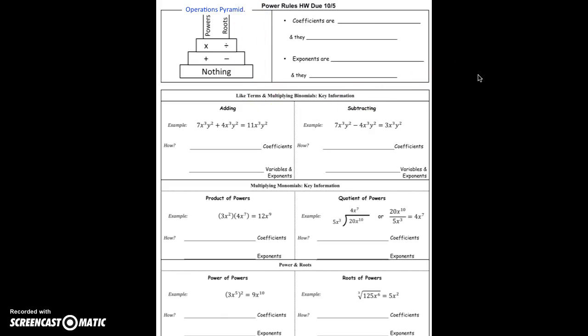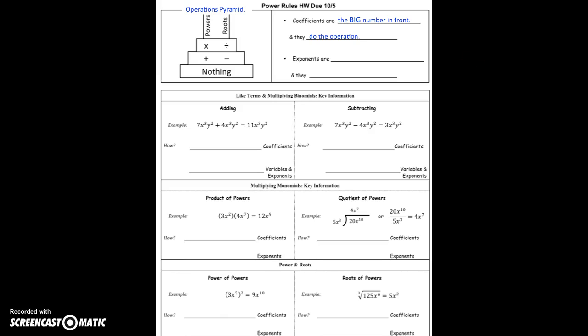And now let's consider what are the key takeaways. So you don't want to memorize all of these things. You kind of want to memorize a few key takeaways. All right. First key takeaway is that coefficients, which are the big number in front of the variable, they always do exactly what you say you're going to do. Always. If you're adding, they're going to add. If you're subtracting, they're going to subtract. If you are raising them to a power, they are going to be raised to that power.